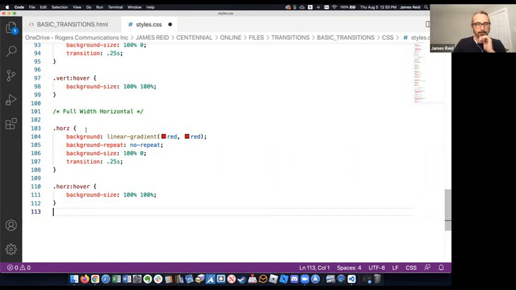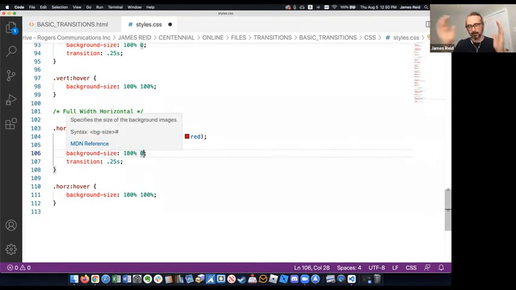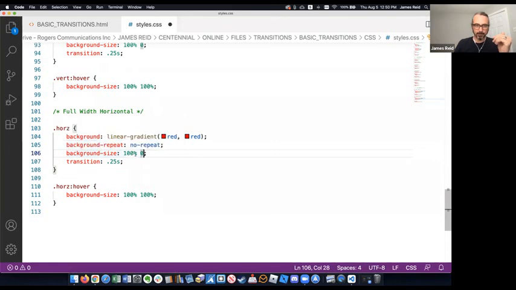So again, in the default state and the background size, when it's not being hovered, it's 100% wide and 0% height, rendering it invisible, and then transition to 100% height, so the fade is coming down. All I want to do here, if I want the effect of the color coming in from the side, is I just need to flip these values.